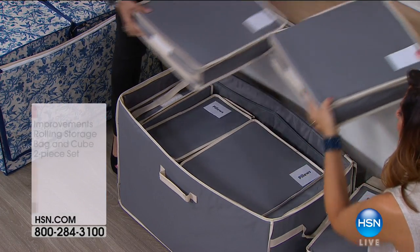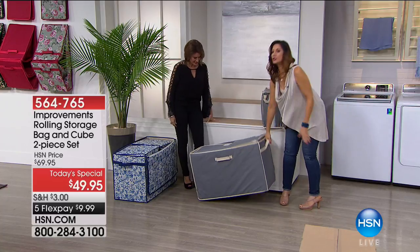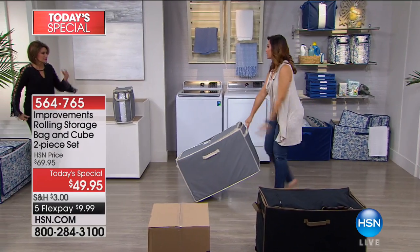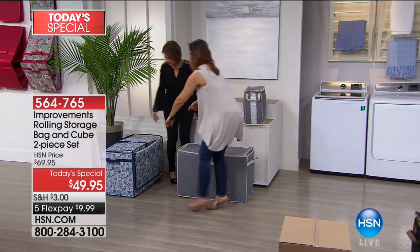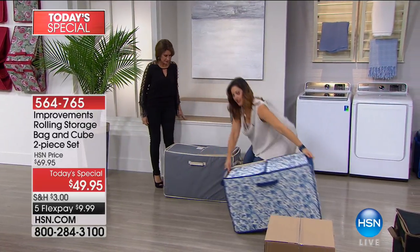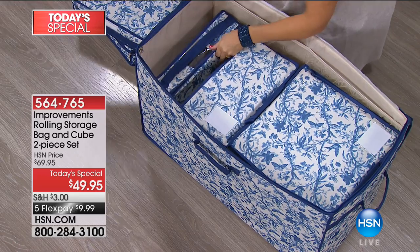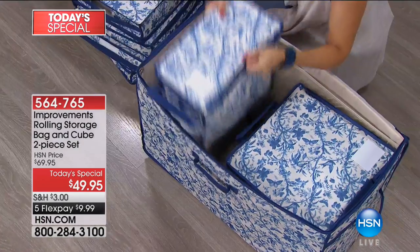And then you can put two right on top. Right on top. And then when you wanna pull it in, you just don't carry your storage anymore. Just wheel it away wherever you have to go. And that's it, again, if you wanna keep them inside. But they are so beautiful. Here, let me pull out so you can see how much you actually get. This is the 12. Look at this. We've got four of these. And again, four of those. What was the price on that one? $29.95 for the four. Affordable.